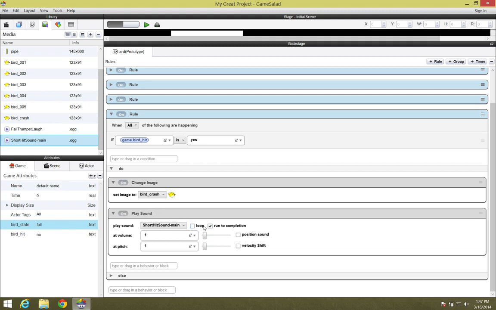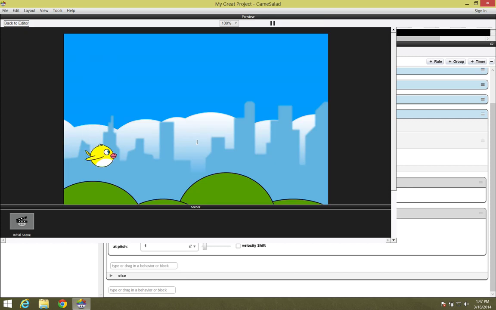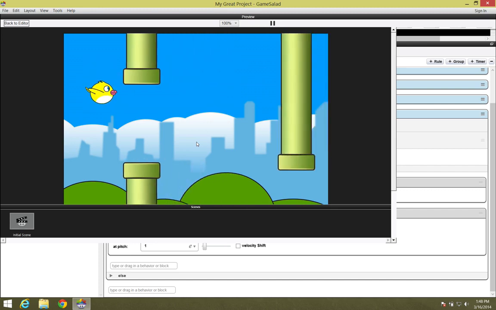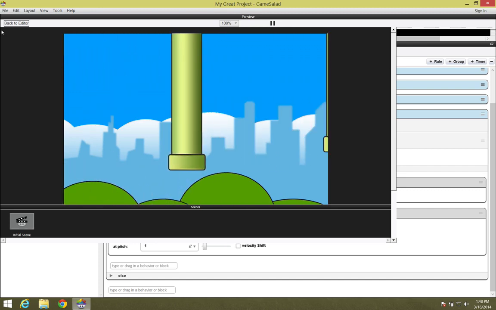We do want it to run to completion, but we don't want it to loop. So let's test this out. So we should get a small little tick sound when our bird hits a pipe. And we do.